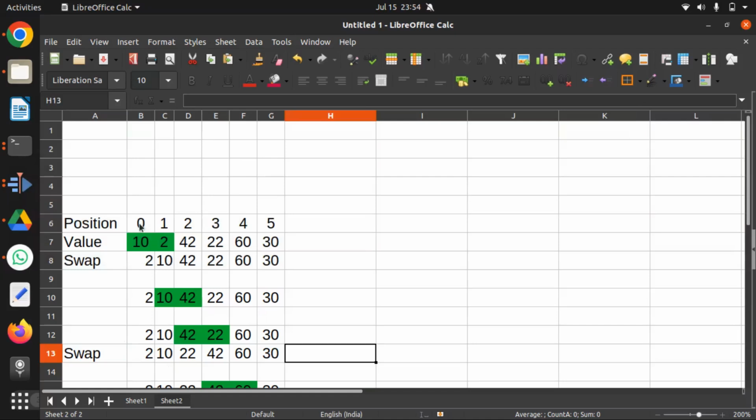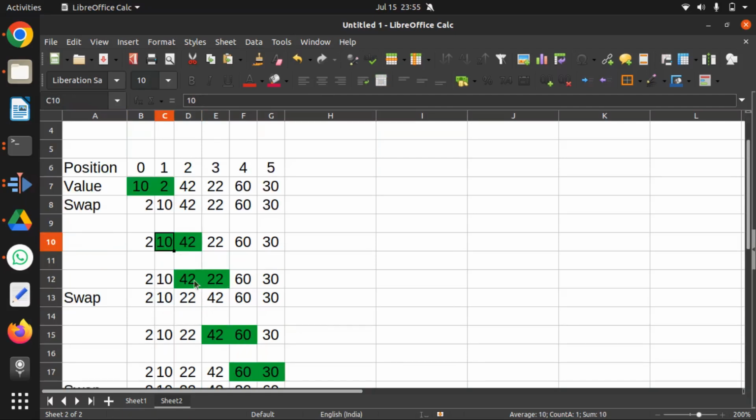Fine. So we consider this array which we want to sort. Bubble sort starts with comparing the first two elements. Let us say I want to sort in ascending order. That means the biggest number should go towards the right. Between these two numbers, 10 is bigger, so it will move 10 towards the right, 2 towards the left. So we'll swap these two. Next, we'll consider index 1 and index 2, 10 and 42. 42 is already bigger and it's towards the right, so nothing to change.